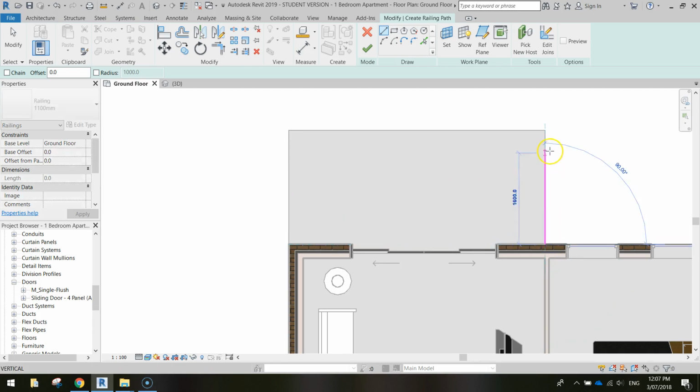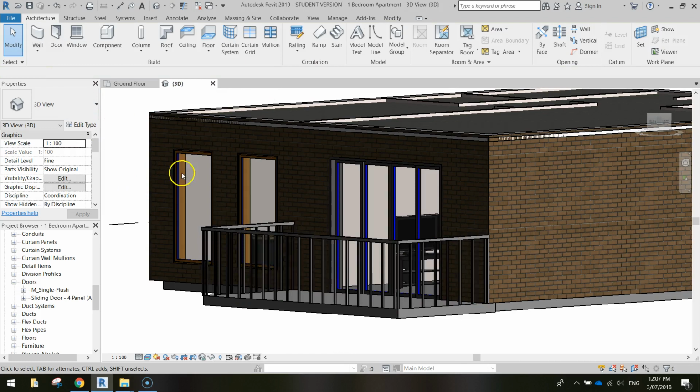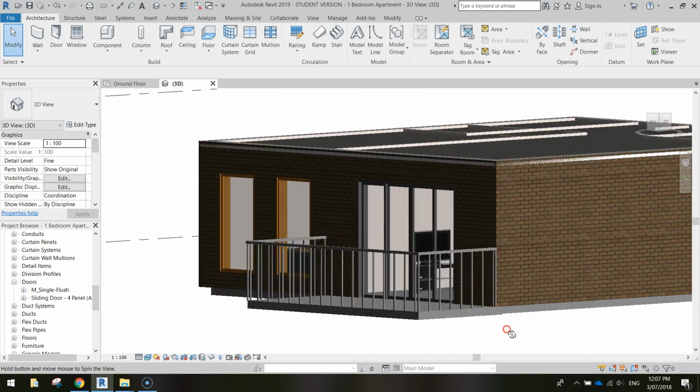Pretty much at that intersection there of the exterior wall, go around the corners and draw your railing on. For some reason that didn't go in the corner there, so I'll just draw that top one again. So you've got three sides of your deck that will have a railing. Press the green tick when you're done. Go and have a preview in your 3D mode, and you can see that you've got a little railing now around your deck.